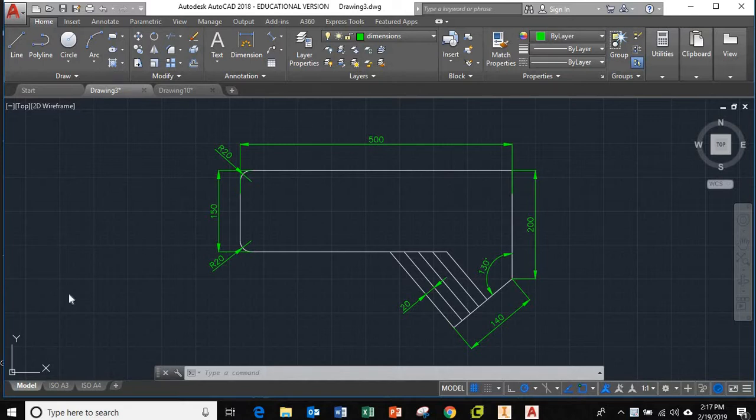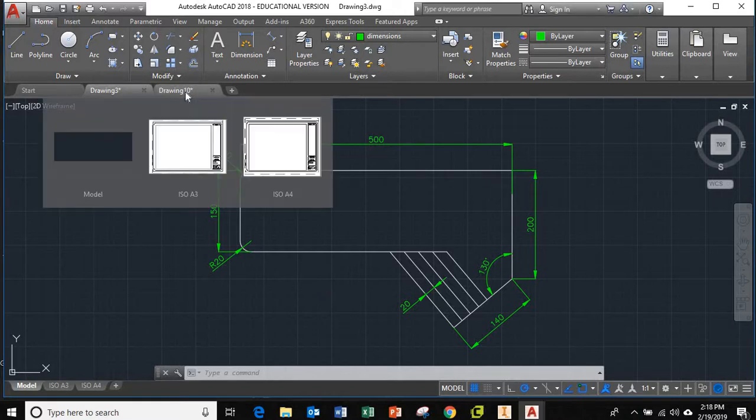Alright, let's try to draw this here. You can think of this as a top view of maybe a balcony area where these are steps that go up to this balcony area. Alright, so let's see what we know. We'll first start by drawing these basic shapes that I know. I know this length, 150, 500, 200. I know this angle, 140. So let's get basically what I know, and then we'll worry about these details soon.